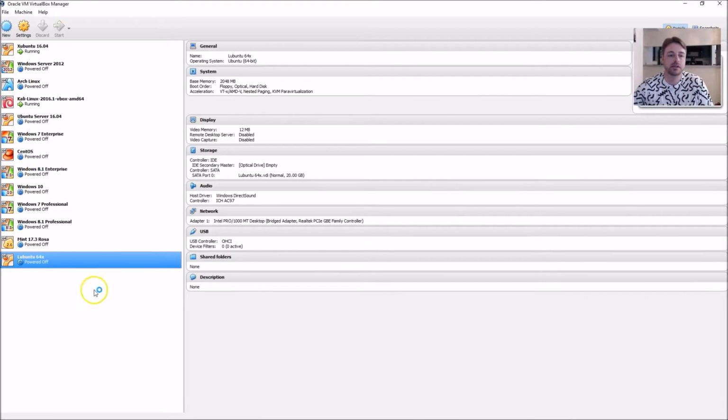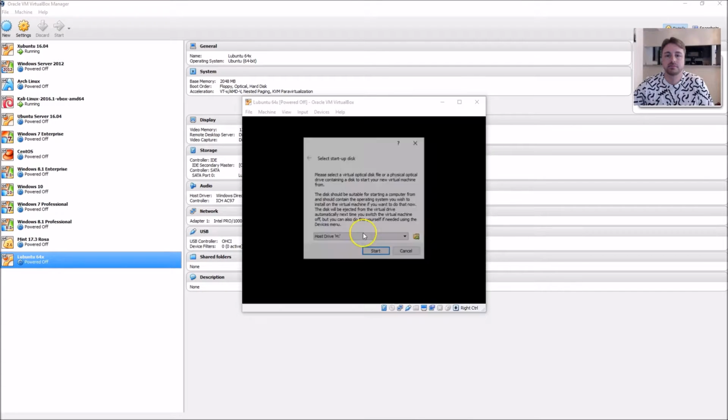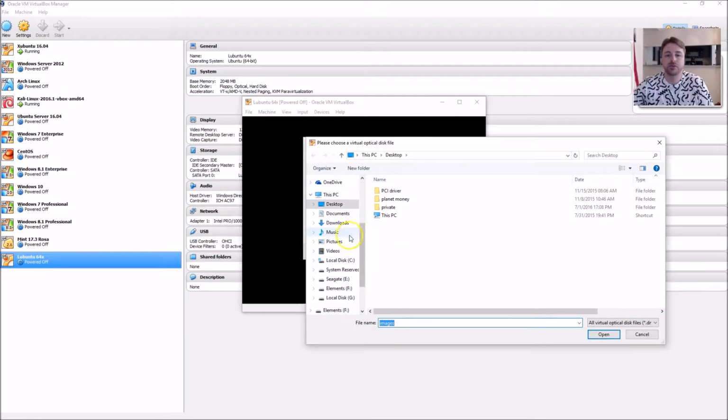Double click on. This is asking where is the image. Okay? Sorry, this folder is very messy.